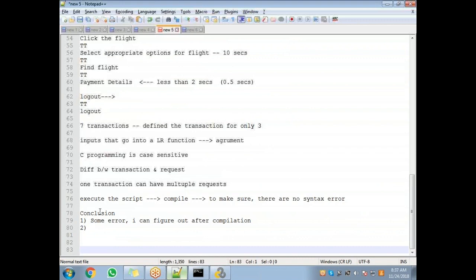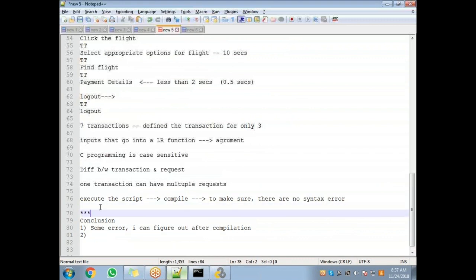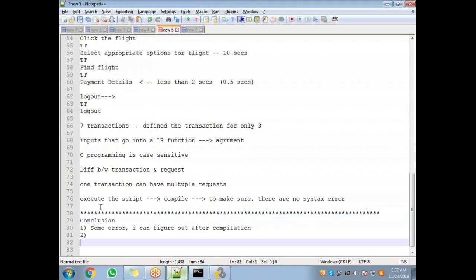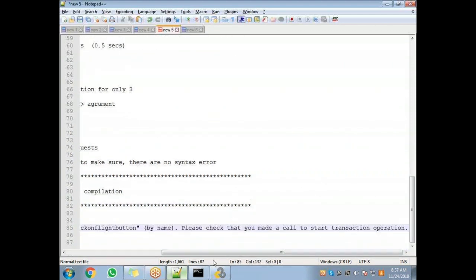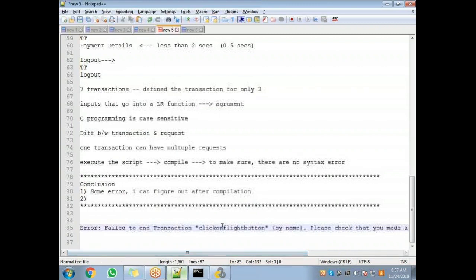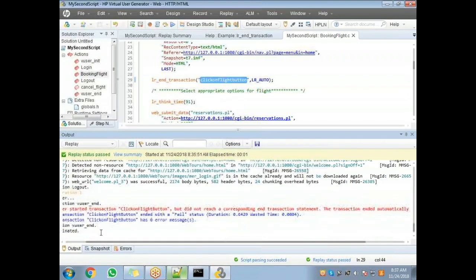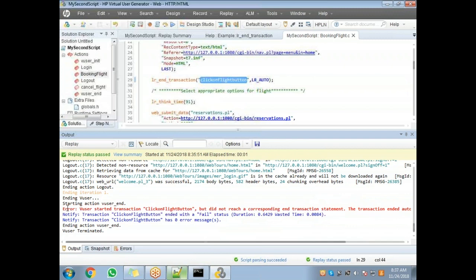We are not done with these conclusions, guys. We'll look into this conclusion very carefully. There are three conclusions to make. First conclusion we have made. Now the second conclusion. Let me look at these two errors. I'll paste them side by side. Now you tell me what could have happened.